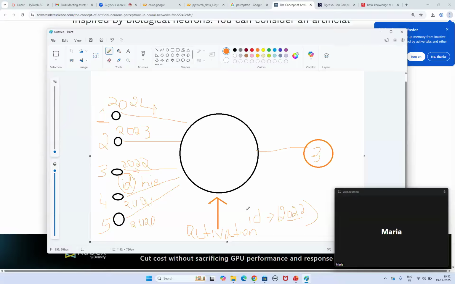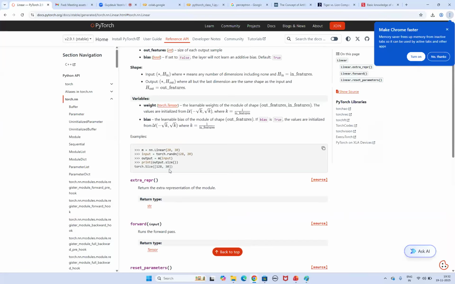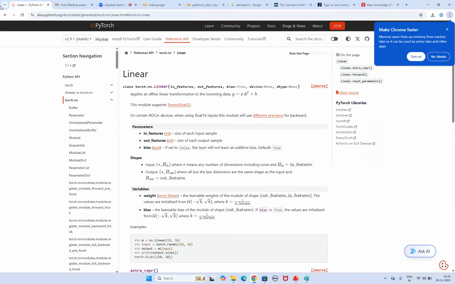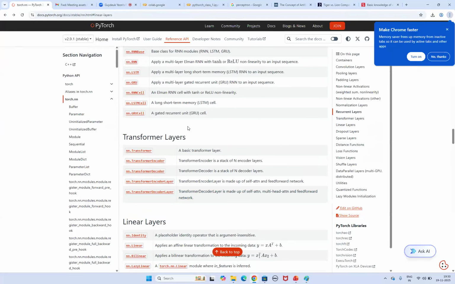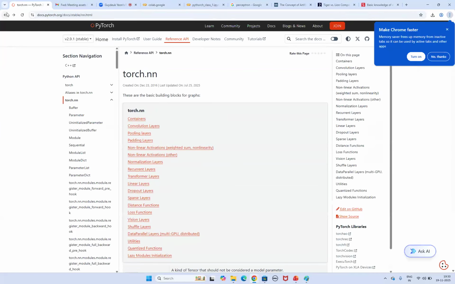Excuse me, sir. Yeah, Maria. This activation function, will it be defined by us, or will it be defined automatically? Sometimes it will automatically take. If you see this in PyTorch, this linear is there, right? If you give some activation function, otherwise by default it will take some. There are activation functions like relu, sigmoid, and many more. By default it will take some, but we have to define it based on the problem statement.